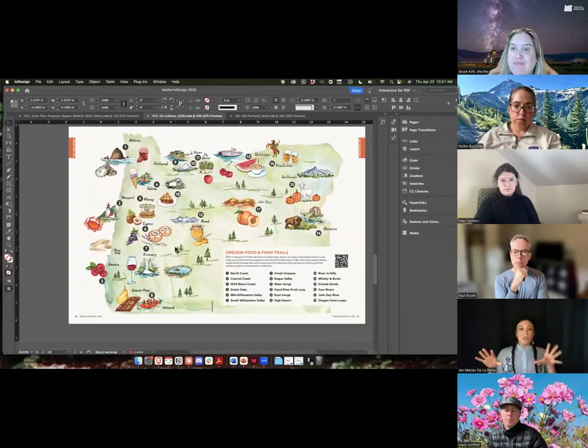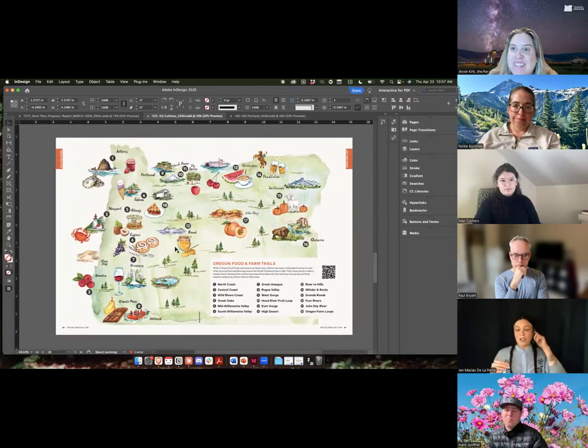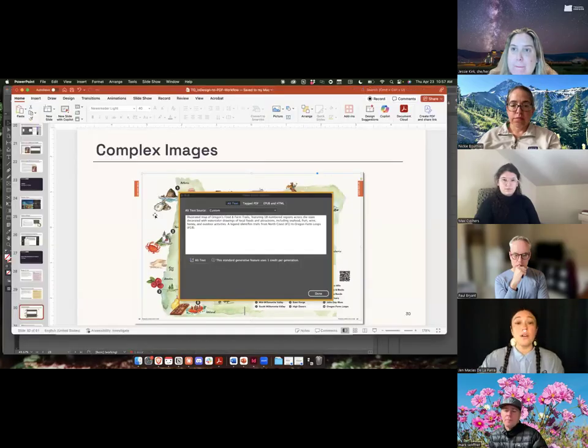It's got stuff speckled all over it. And as a designer, thinking about how do I make this accessible? There's a variety of ways to do this, and it depends on how you want people to interact with it. So in this case, let's say we want to start with the alt text.